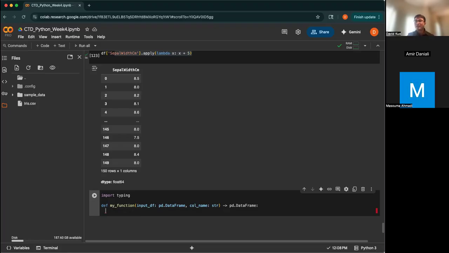That would work. And if it's not returning anything, then you will give it a None and something like that. If that's what you're more familiar with, you can certainly do it this way.